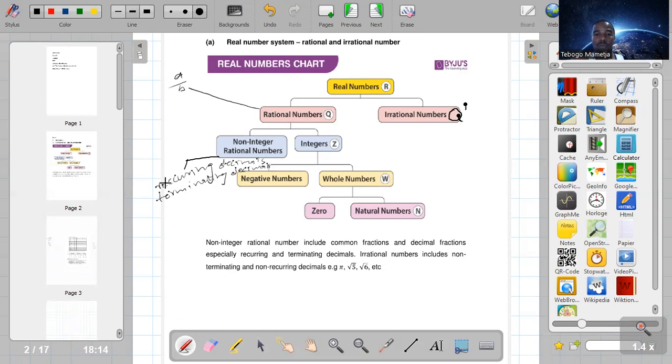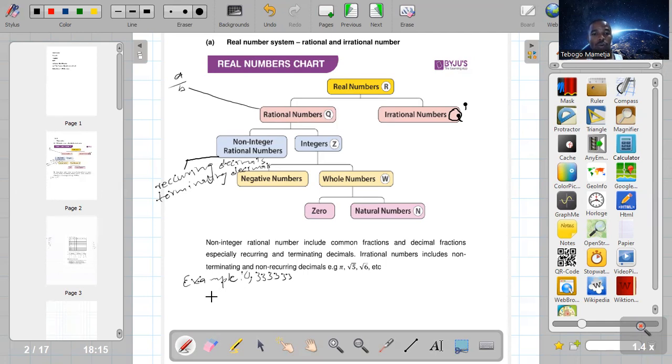So for recurring decimals, what are we talking about? If I just use this space below to indicate examples of recurring decimals, recurring decimals, guys, are decimal numbers which recur. So what do we mean by that? For example, the number 1/3, if it's written as a decimal, is going to be 0.3, and this decimal is going to recur up to infinity. We call it a recurring decimal because it has an infinite number of decimal places.